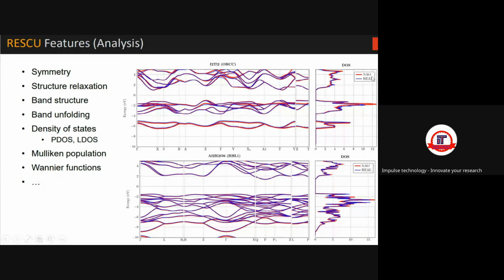Here you can see this is the result for the band structure for the numeric atomic orbital and the real space basis set calculation. And this is a very important part of RESCU, which gives the user the ability to benchmark their simulation. So you can run simulations against the different methods and come up with a very complete conclusion for this software.